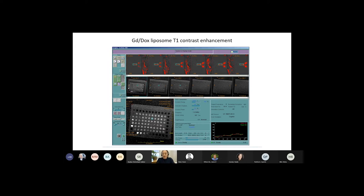here we designed a number of in vitro studies to identify, first of all, if the nanoparticles can be seen via the MRI guided focus ultrasound. And we can see here a screenshot of the MRI guided focus ultrasound, the Exablate, at Sameris. We made those liposomes containing doxorubicin, and we made the phantom gel in the 96 well plate format, and we located the energy of the ultrasound in one tiny well, and we managed to increase the temperature a few degrees from 37 to 42, and we release the drug locally in that location only.